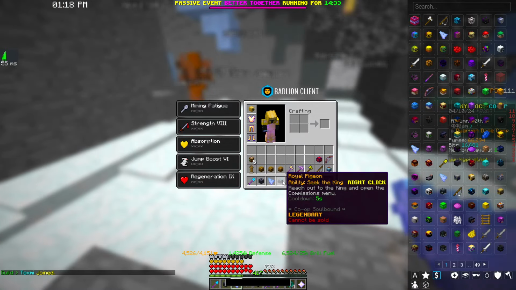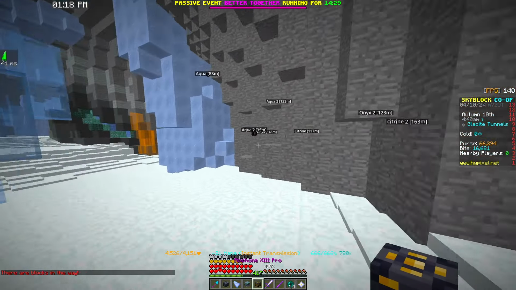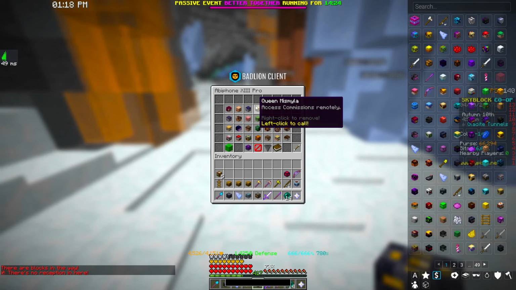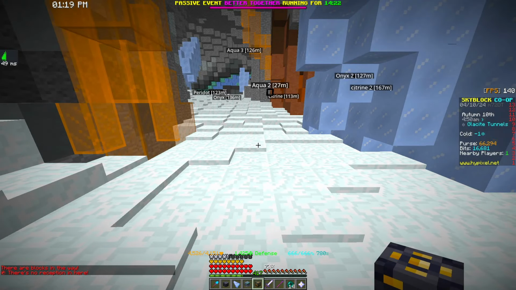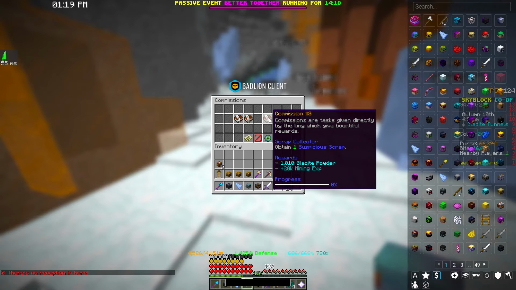Another easy trick is to actually use a royal pigeon. If you go into the mines and then you complete one of your commissions, you cannot actually contact anyone with the Abbey phone because there's no reception here. But you can still use a royal pigeon to grab all of your commissions and complete those.